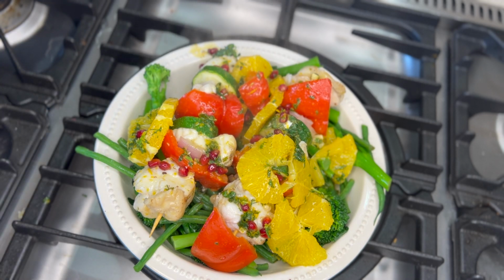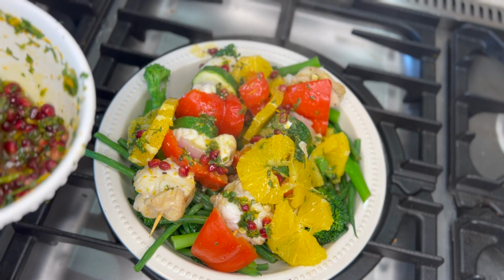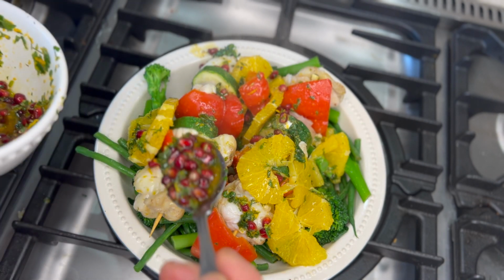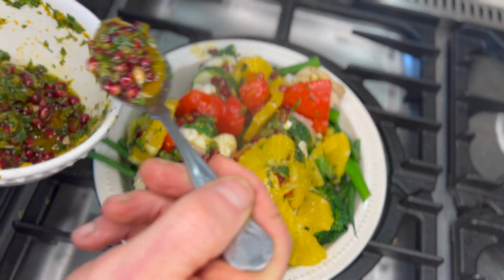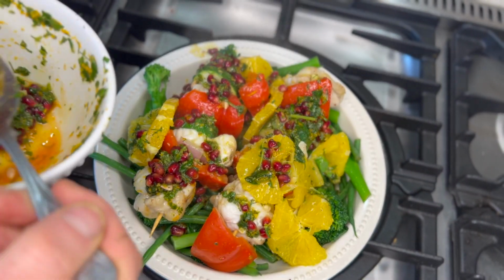I do have an extra piece of monkfish there, but I'm just going to plate up two because I don't want to crowd up my plate too much. But I'm sure people won't have a problem with having extras. And then at the very end, just a little bit of dressing just drizzled randomly around the dish.